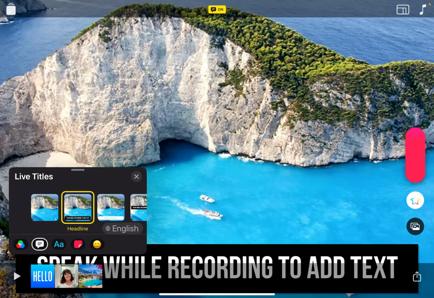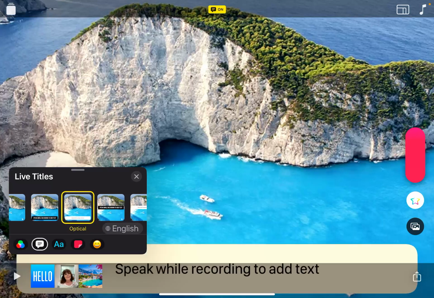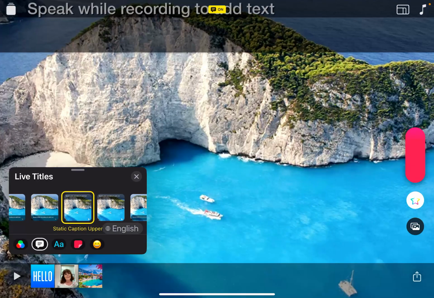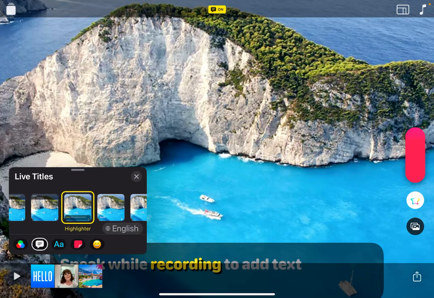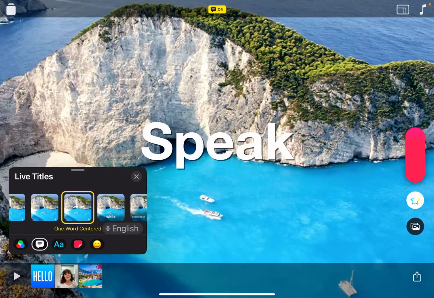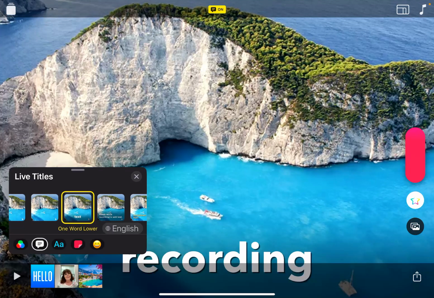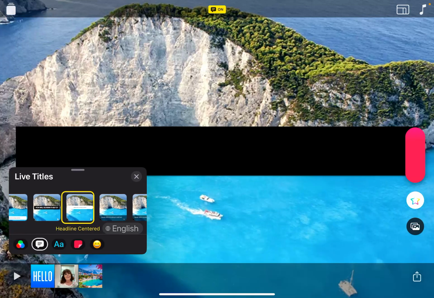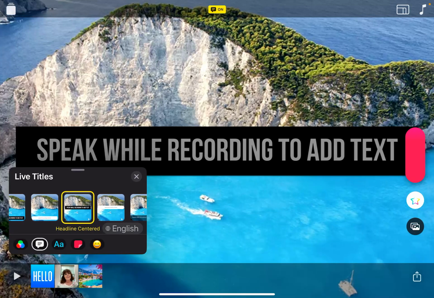So like this one is going to place it at the bottom in black, and this one is going to be at the bottom with white. So you've got different styles that you can choose from. Let's see, so that one's at the bottom, and this one's kind of cool because it doesn't cover up your photo. So there's just all kinds of different ways to add it in here. So I'm going to go back. I think I'm just going to pick the one that's in the middle so y'all can see it as it's working. Okay, and you don't need to worry about editing.